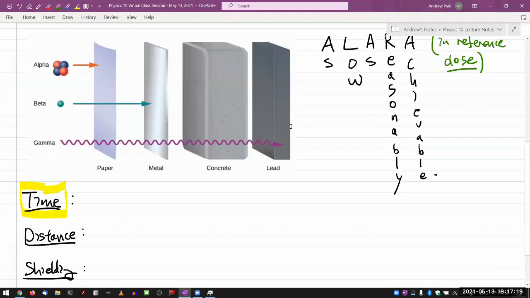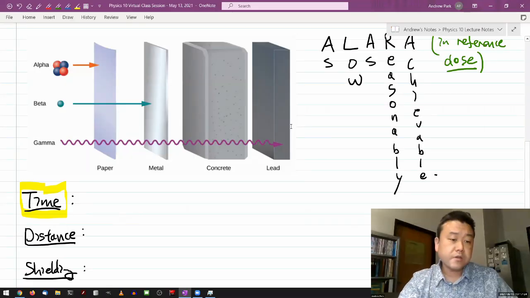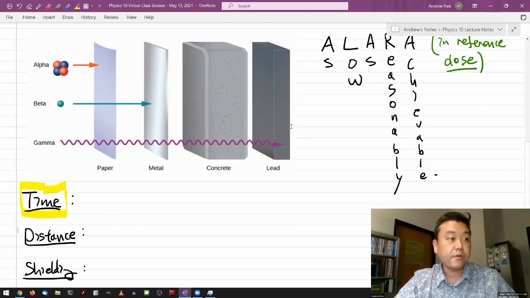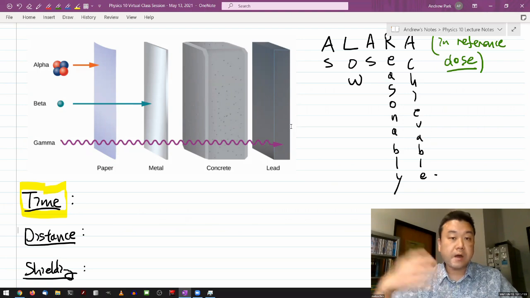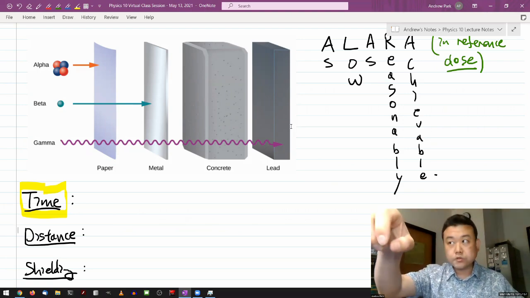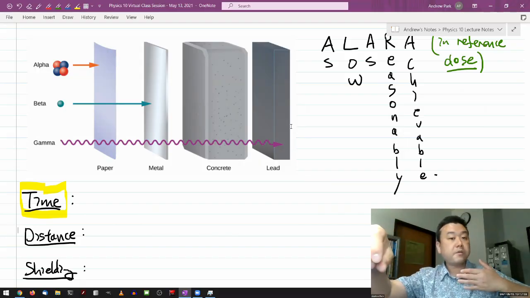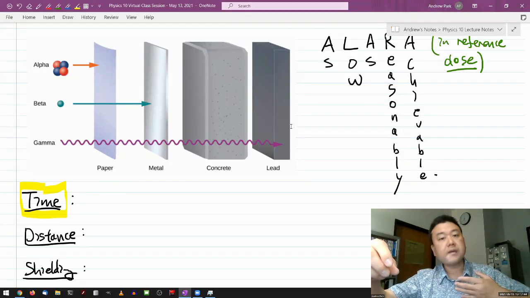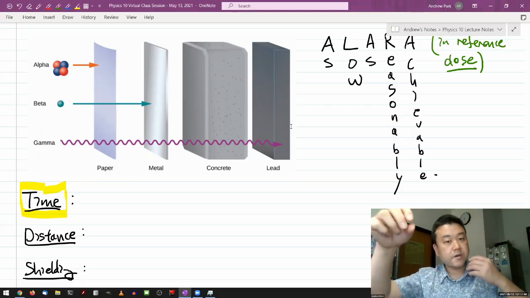As an example, when I was doing physics research work that involved a radiation source, I would do the estimate on time, assuming an 8-hour workday. Whatever level of exposure I was calculating from the location of the radioactive source to where my desk was, I would estimate that I'm going to be at my desk 8 hours a day and 5 days a week over a period of a year. How much exposure am I getting?